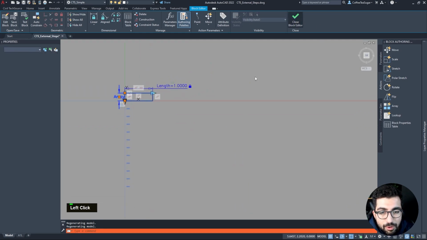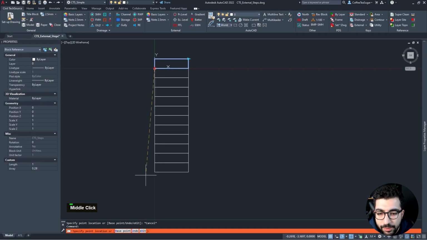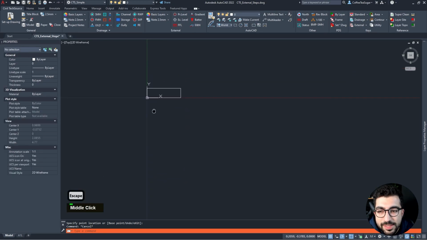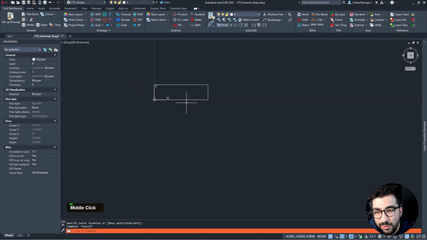So now I'm just gonna go close block editor, save changes, and now you can see that I can drag it all the way down to 12 steps. So array 3.36. If you wanna take it a step further and figure out how many steps you need to reach a certain height, stick to the end of the tutorial because it's a bonus. It's not really necessary usually because you figure out how many steps you need anyway.